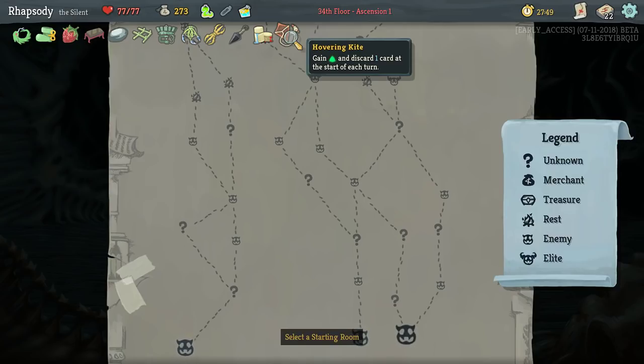This, discarding one card at the start of each turn, is usually a downside. But if you have discard cards in your game, this is a really good effect, right? It's like having a Tools of the Trade in play. Well, like the good part for Tools of the Trade in play a lot of the time for a discard build is the fact that you get to discard a card each turn, so you never draw a dead draw.